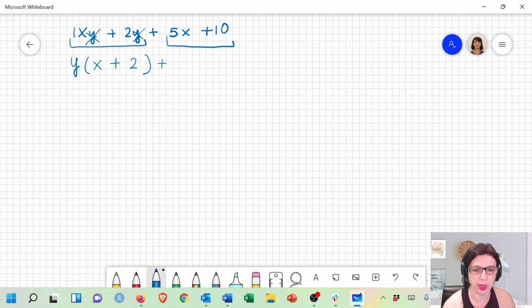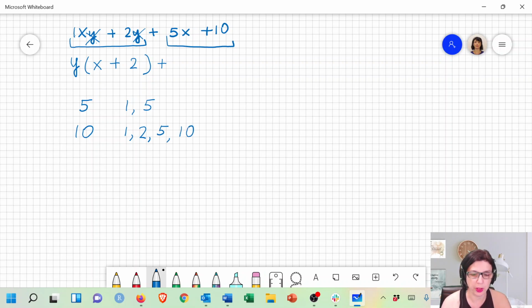Now let's take a look at the last two terms. Again, we're trying to see what they share. What is their greatest common factor? So I've got 5x and 10. Okay, well, 10 and 5 do share something other than 1. So let's list all the factors of 5 and list all the factors of 10. For 5, we've got 1 and 5 because it's a prime number. It doesn't have any other factors. For 10, we have a little bit more. So we've got 1. We have also 2 and 5, right? Because 2 times 5 is 10, and then 10 itself.